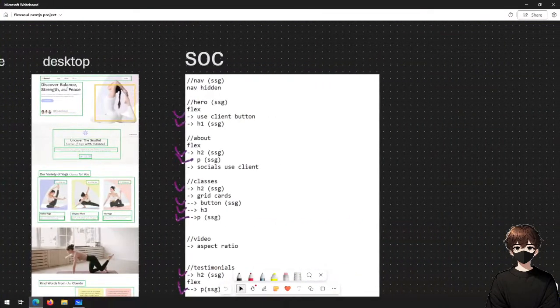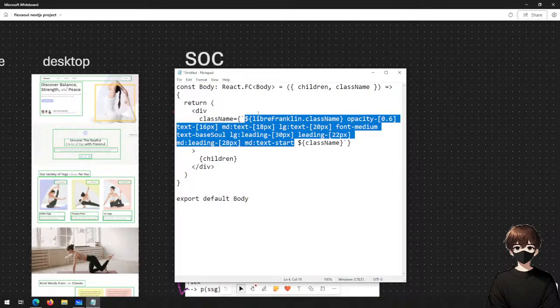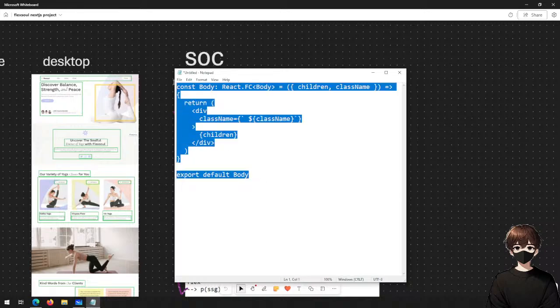All right, let me fill in. So this is a basic component that I use for all my components.